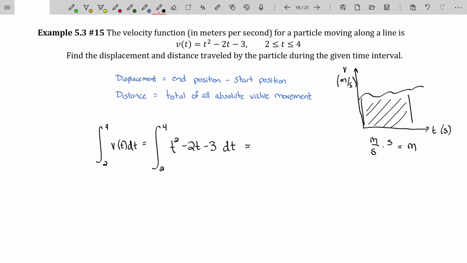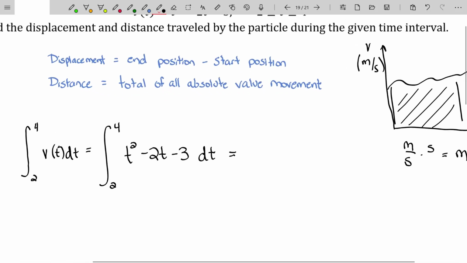In other words, if we've moved back and forth throughout the day, but in the end we only end 1 foot away from where we started, our displacement would be 1 foot, even though we may have walked 3,000 feet during the day. Okay. So here we go.